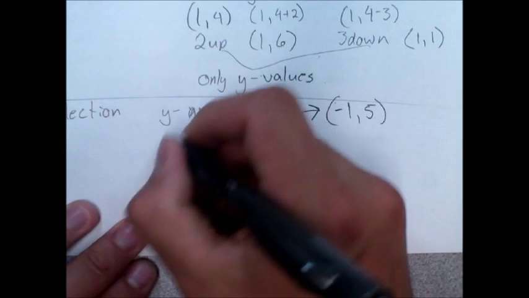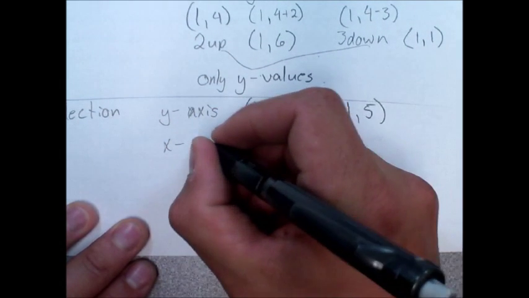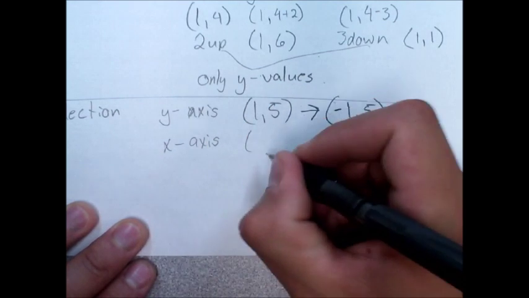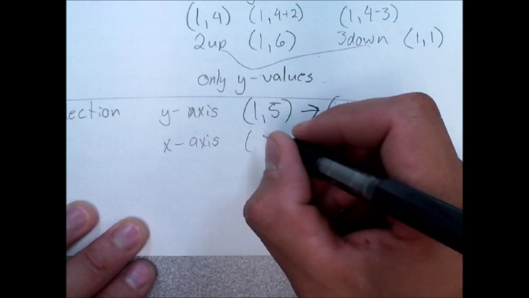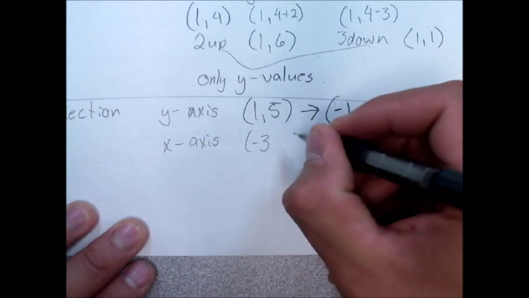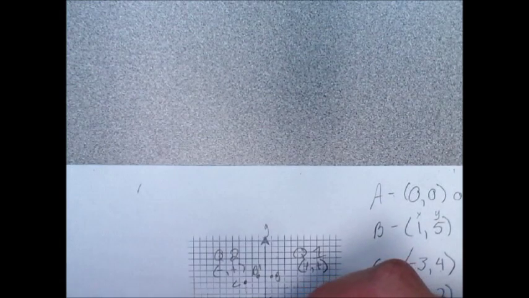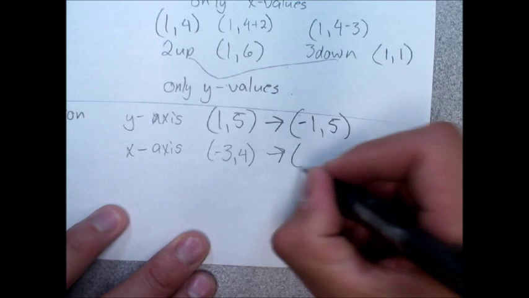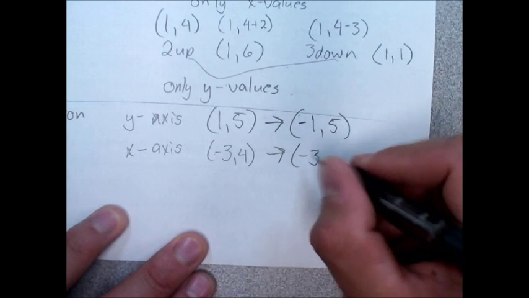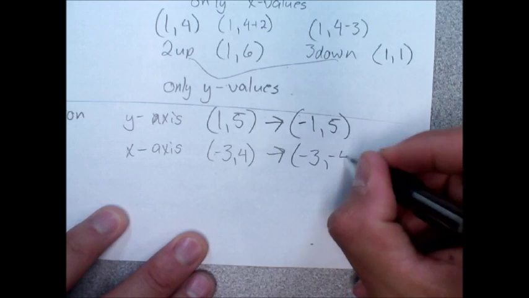If I'm reflecting it across my x-axis, okay, and again I'll look at c this time, which was at negative 3 comma 4. If I'm reflecting it across the x-axis, I'm looking right here. It is 1, 2, 3, 4 away. So I'm going to go 1, 2, 3, 4 away, and my c prime will be located at still negative 3. But it's also going to be a negative 4 now. So it does not change the beginning, but it does change the end.